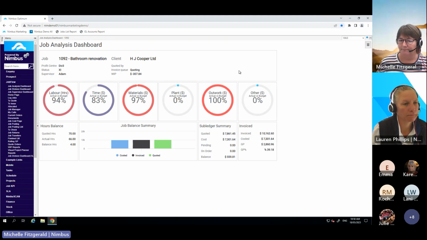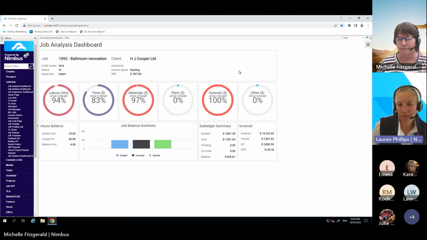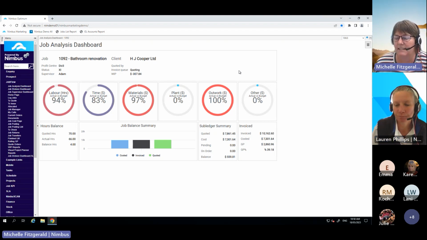inventory. Okay, cool. That might have answered Jodie's question she's just put, she says, can the job analysis dashboard also be modified to be used as a project analysis? Yeah, that's one of the ones coming up in the pipeline. That's the next one that's going to be developed, Jody, with more of a project overview and being able to drill down into that.